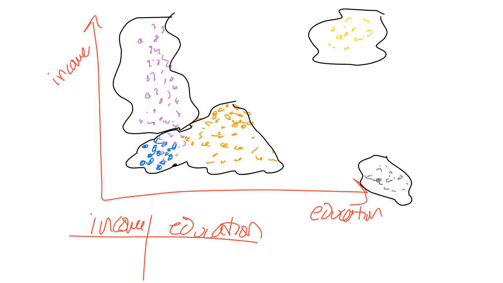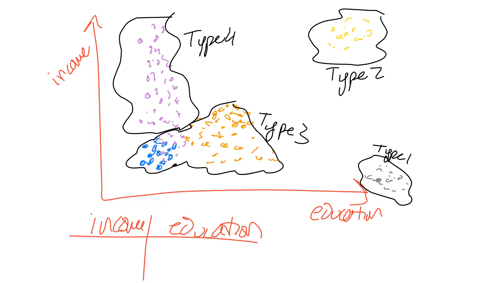The point of unsupervised learning is all of these points have no explicit label. You wouldn't really know what type these things are until I get an algorithm that says, oh, this is a type 3 person. This is a type 4 person. So classification is a common thing in unsupervised learning. You're just looking at this kind of structure in your data.